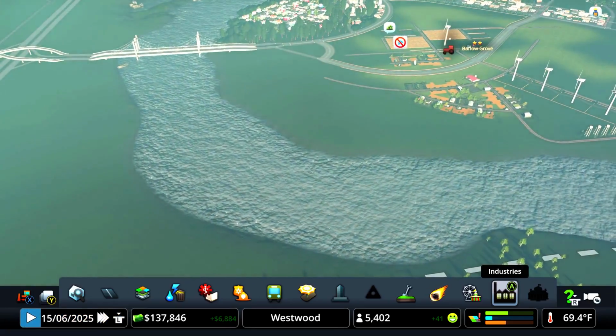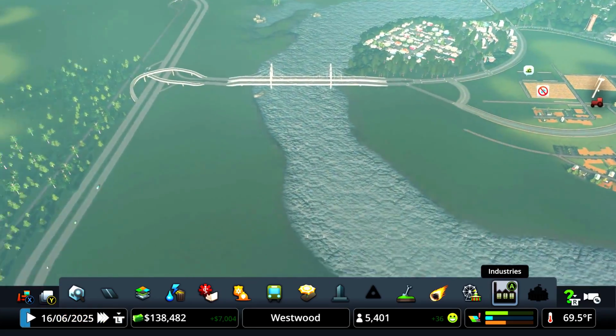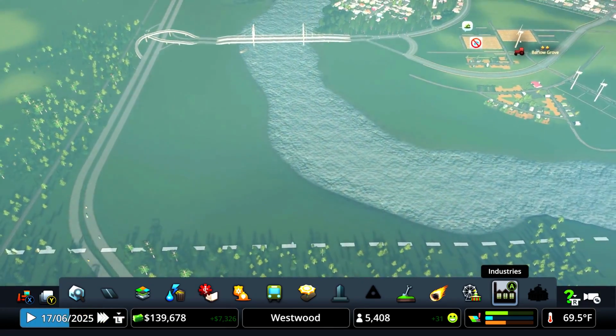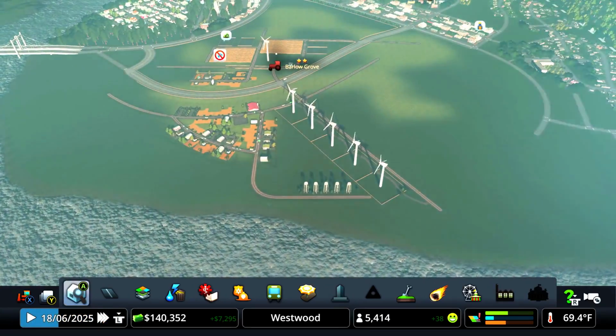But I am going to save that for the next episode. So what I'm going to do in between episodes is I'll kind of work on it a little bit. I won't place the buildings in. I might test fit them without saving to see what it looks like. But I think that's what I'm going to do in the next episode.